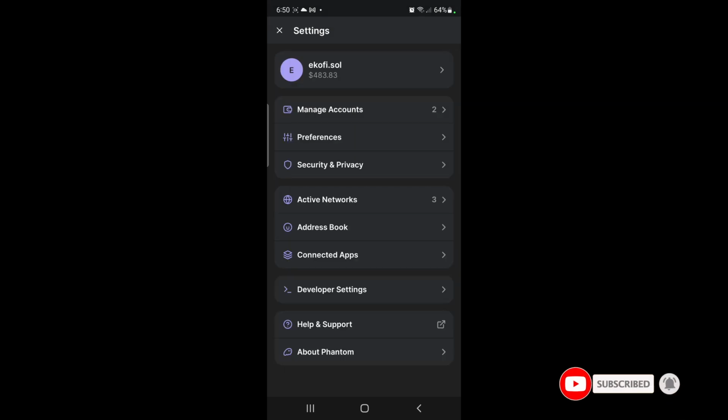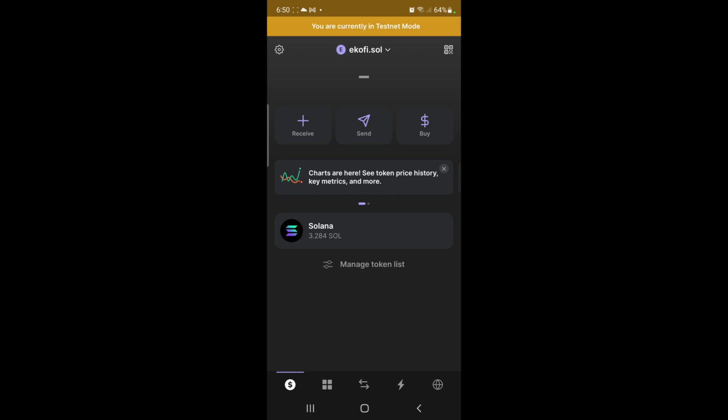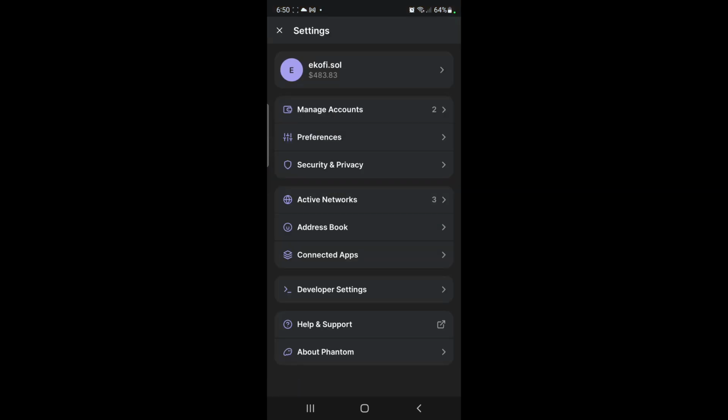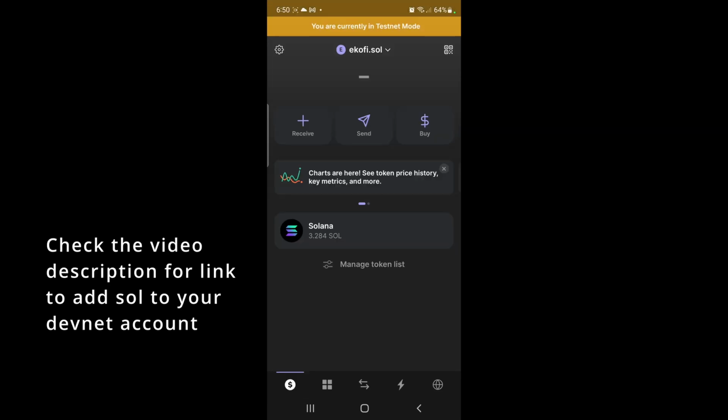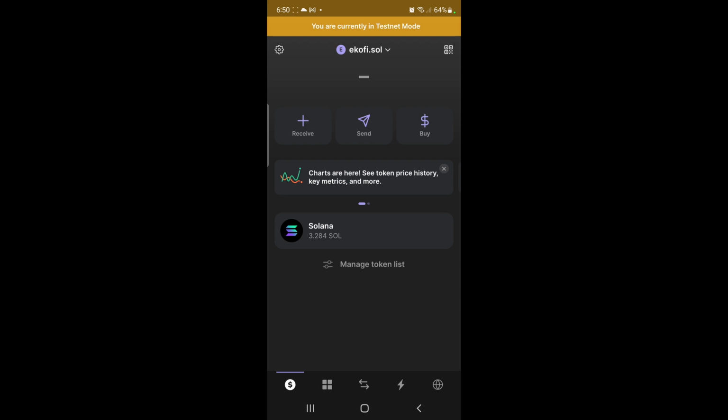If you see, on my DevNet I have 483 USD. I'll show you how to add Sol for DevNet, but let's just show you how to get this public key.